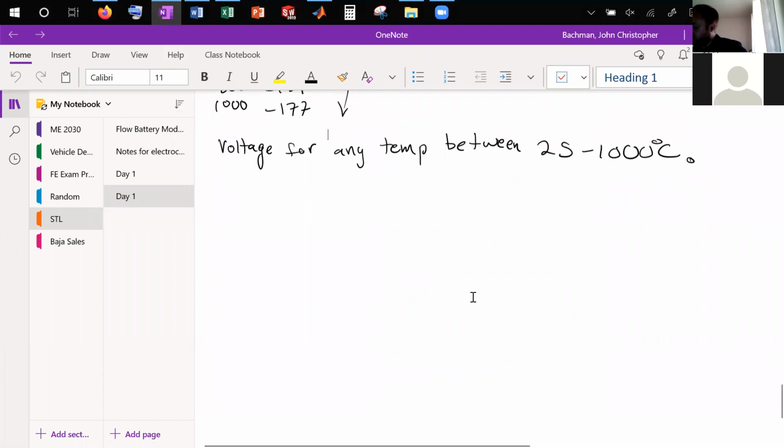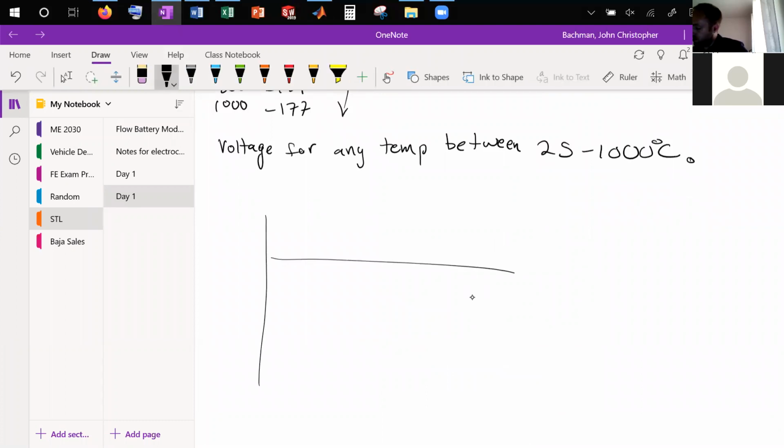so let's say we had our delta G as a function of temperature, and it looks something like this. I'm just totally making this up. Probably doesn't look like this at all. But what it'll do is, if you say, hey, what's the delta G at this temperature, it'll come down and draw a straight line between these two, and say, okay, where does it hit? And then it'll come over here. So it basically breaks these data points down into a bunch of straight lines.